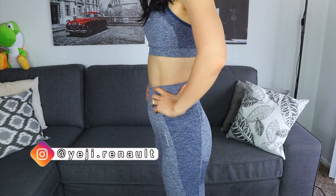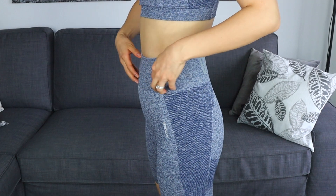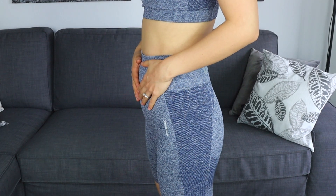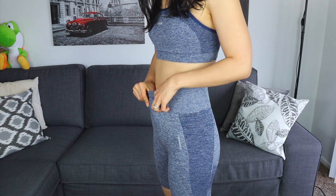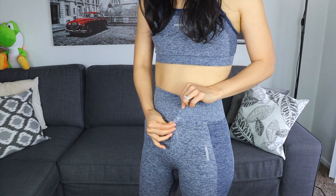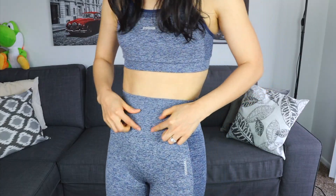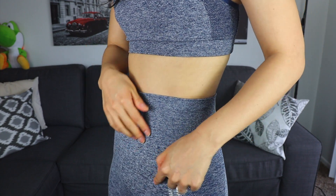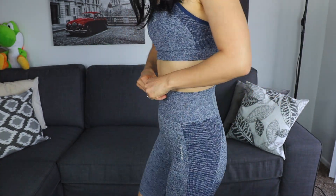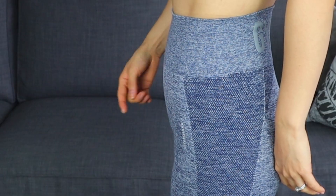Right off the bat, this is the problem I have with the Flex Series — the band is super tight. It holds you in and feels compressive, but the material right below the band is a different compression because there's ribbing where the band is. I don't know if you can see. Right below it is just the regular fabric they have. So if you look from the side, it looks like I have a little pouch. Do you see that?